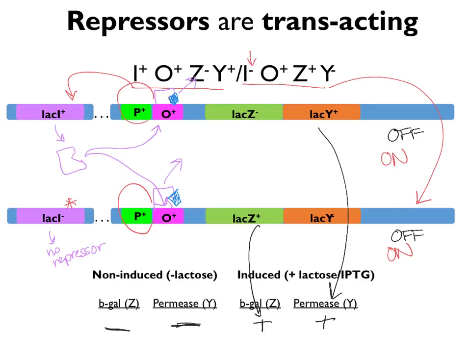And so we can see here that even though, we'll just say the bottom is the plasmid copy of the operon LacI gene, even though this is not encoding a functional LacI protein, the LacI protein expressed from the bacterial chromosome can diffuse in the cell and bind to any Lac operon operator sequence. So we say that's trans-acting because it can affect expression of different molecules or genes encoded on different molecules in the cell. So that would be trans-acting, and trans-acting are usually diffusible proteins that affect expression of other genes.